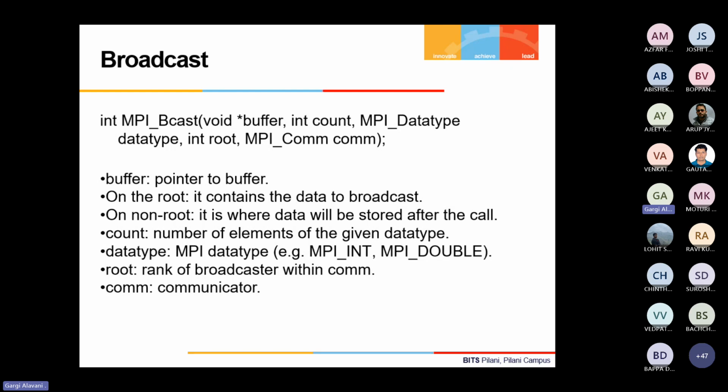On any process which is not root, it is where the data will be stored after the call. Data type we have discussed. The root we have to mention because this is the rank of the broadcaster within the total size of the communicator, and comm is the communicator.